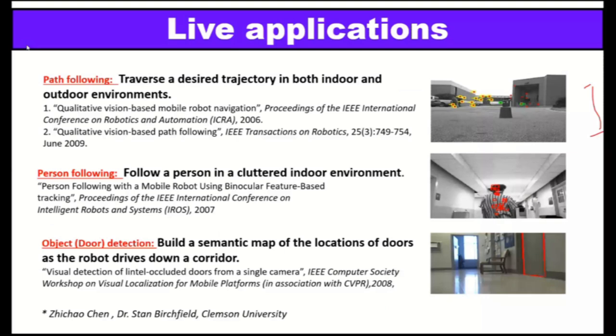Now, some applications for your reference. Some universities are working on this. Some papers are given to you, also links. So path following, person finding, provided that cameras are installed on a mobile robot, so you can find a path. Right now somebody asked me a question about the wavefront planner. Look at this. These are actually wavefronts showing directions in a real application.